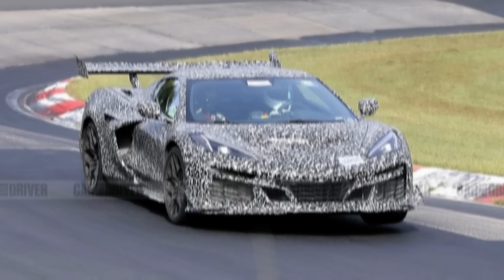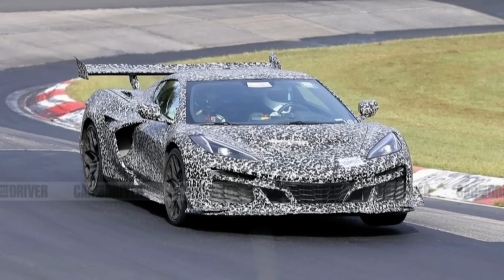We have seen some spy shots of the car with ports on the rear hips in the rear hatch area that could easily be exactly that. The only reason I say that is because we've also seen a couple spy shots of the ZR1 that did not have those ports in the back. So it could be the difference between a ZTK and a non-ZTK performance car. One of them may have those ports for active handling or active aero to some degree, or the non-ZTK car may not have it at all. Again, this is purely speculation at this point, but it does bring up the question why some of these cars had those vents or ports on the rear when others did not.